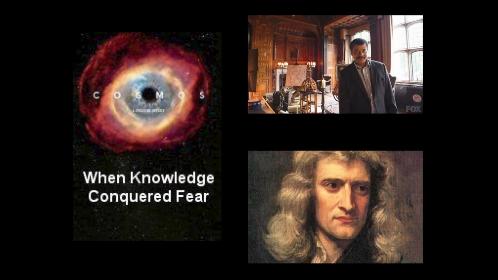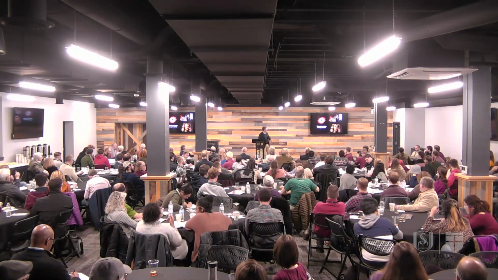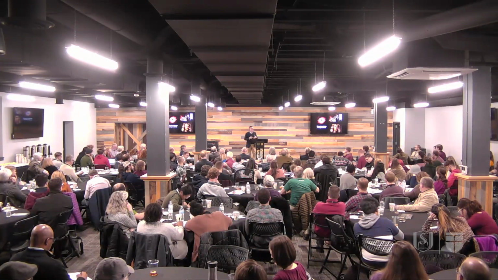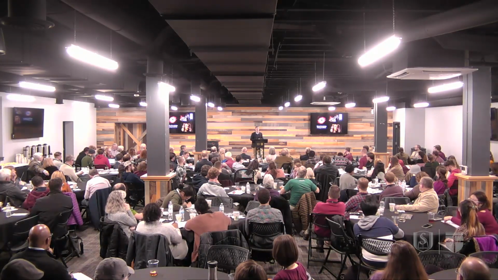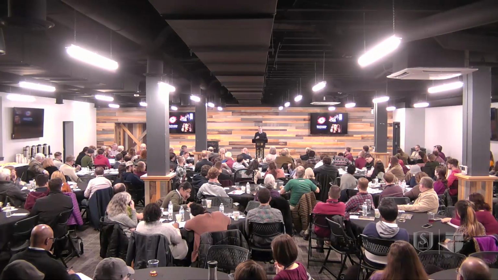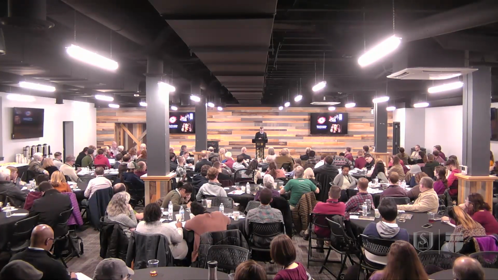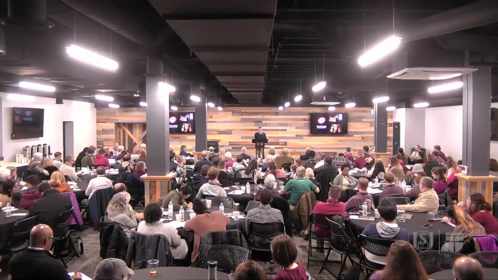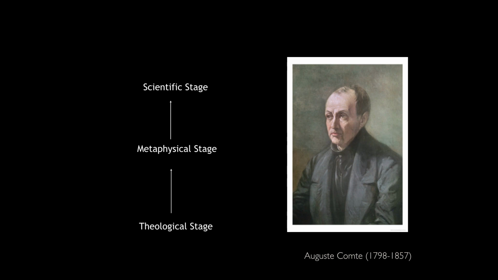And there's another Enlightenment theory of history that I'm going to give you in a moment, because we can see it in the second version of Cosmos, Neil deGrasse Tyson's version of Cosmos. In episode 3, he talks about when knowledge conquered fear. And Isaac Newton is his exemplar here. And the argument goes something like this: human beings were in their infancy. They had these idle religious explanations of what was going on in the heavens, and then along came Newton, and he gave a grown-up scientific explanation of what was going on in the heavens. And so the view of history that we have here is a progression from a kind of infantile, religious, fear-ridden view to a sophisticated, rational, scientific view. Again, we go back to, it's these French guys who are the problem.